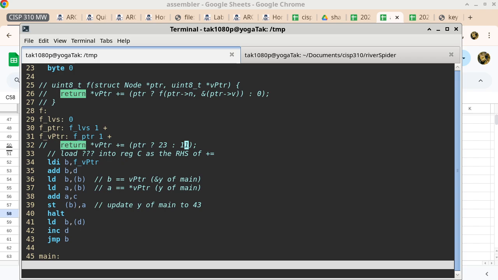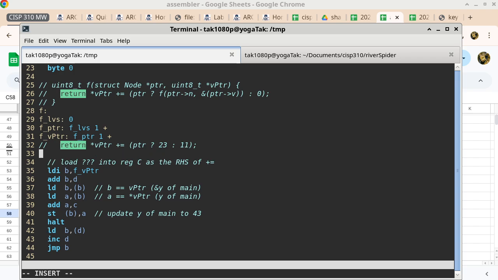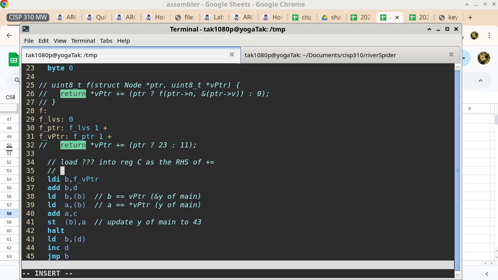So this way I can be sure. Okay, so whatever is following here, this code is already handling vptr plus equal to whatever register C has. So my only job is to load something into register C correctly.